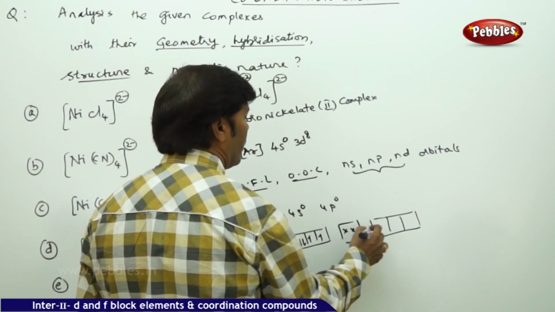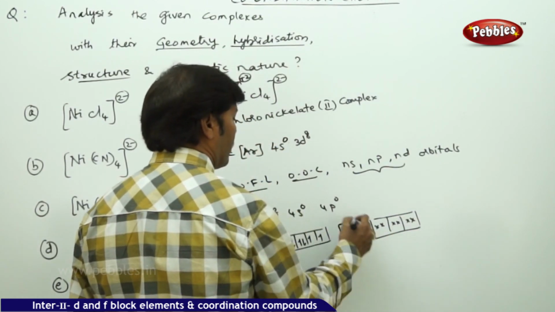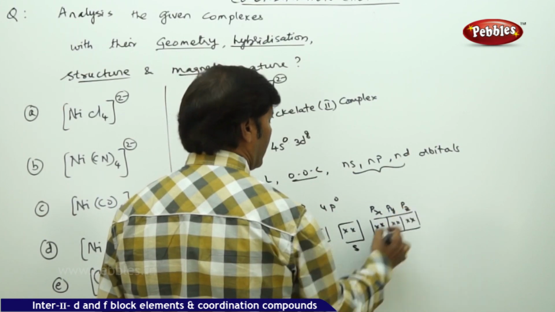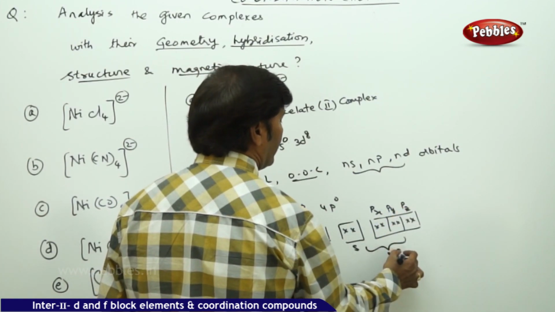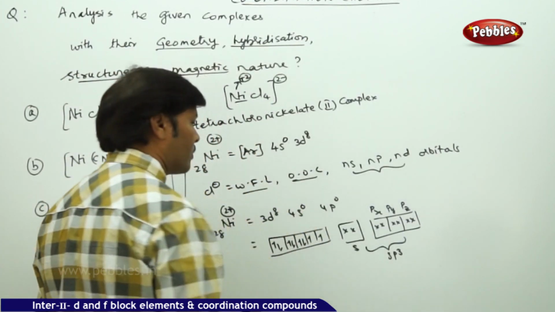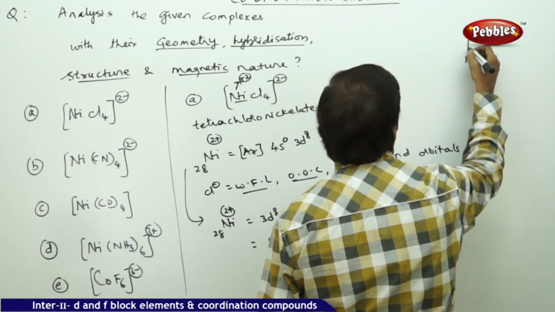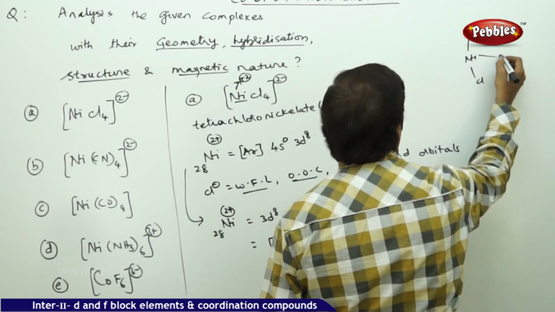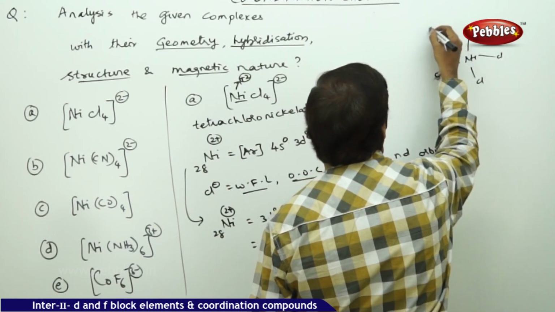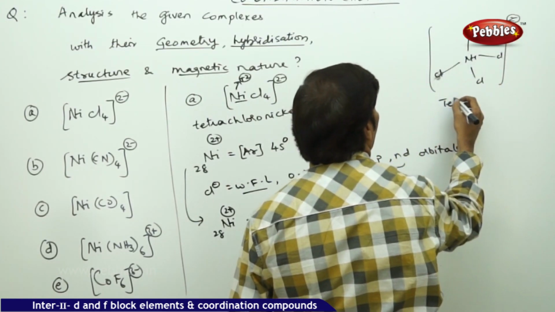So it is going to form 4 coordinate covalent bonds like this, and definitely this is the s orbital, this is px, this is py and this is pz. So it will undergo sp3 hybridization, and because it is undergoing sp3 hybridization, the structure of the nickel tetrachloride complex is going to become Ni with chlorine, chlorine, chlorine and chlorine. So this is going to become a tetrahedral complex like this. You can take the 2 negative charges, it is tetrahedral.